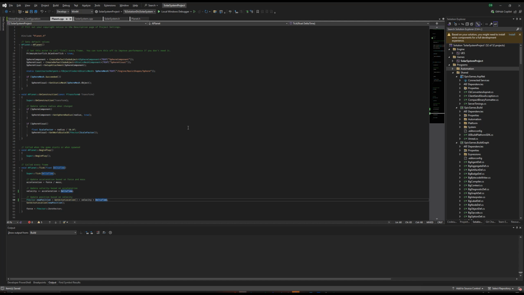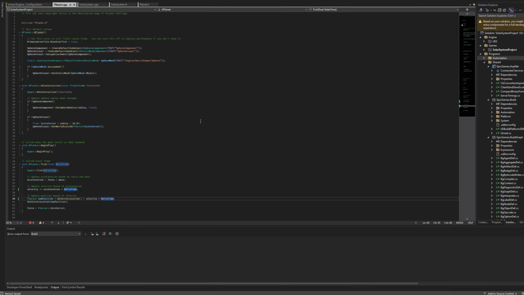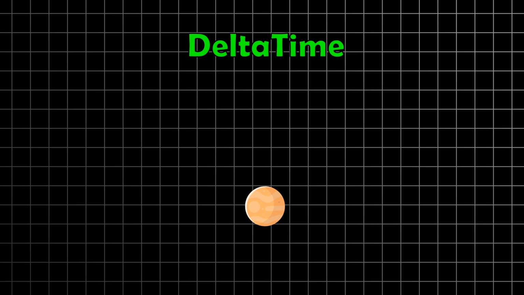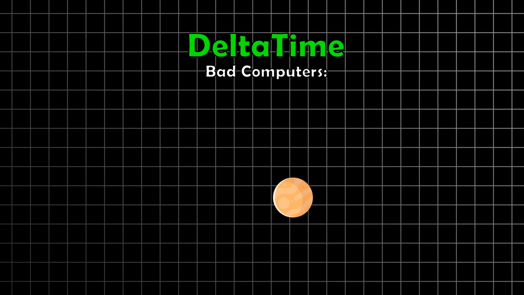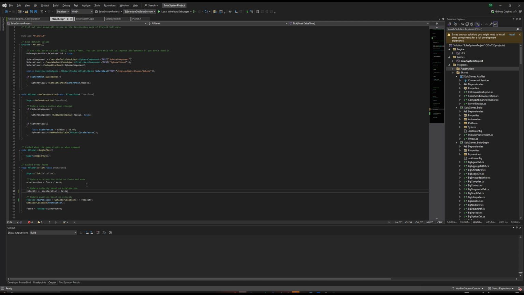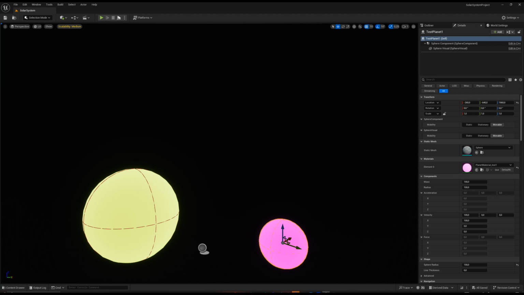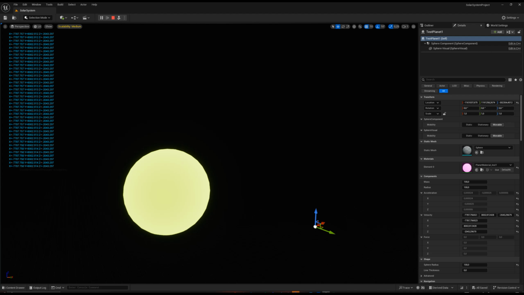I started tinkering with the code a bit just to see if I could find the issue, and I found out that it was all because of this delta time variable. The delta time variable makes sure that the program runs the same on each computer instead of the planets going extremely fast on good computers and extremely slow on bad computers. When I removed it, it actually seemed to work, but I just couldn't figure out why it was suddenly not working while it was fine yesterday.